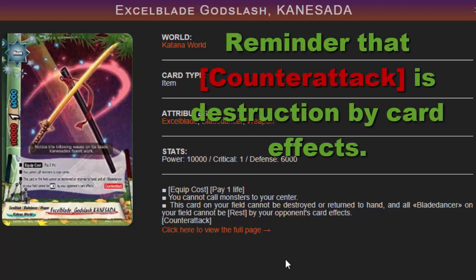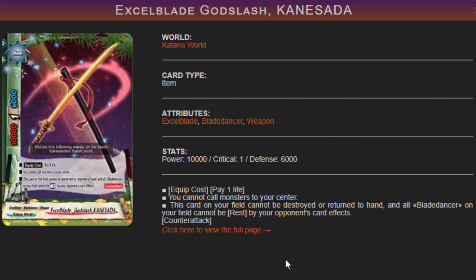You cannot call monsters to your center, but you can move monsters to your center with the move ability or spells. This card on your field cannot be destroyed or returned to hand, and all Bladedancers on your field cannot be rezzed by bonus card effects with counterattack. And of course, it's got that 6,000 defense, meaning your opponent has to get 6,000 or more power to be able to deal damage to you, with that 1 critical and 10,000 power.